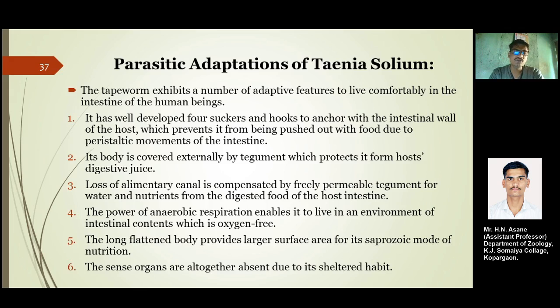Okay. Third will be that the loss of the alimentary canal is compensated by the freely permeable tegument for water and nutrients from the digestive food of the host intestine. Okay. And fourth will be that the power of anaerobic respiration enables it to live in the environment of the intestinal contents, which is oxygen free, okay.